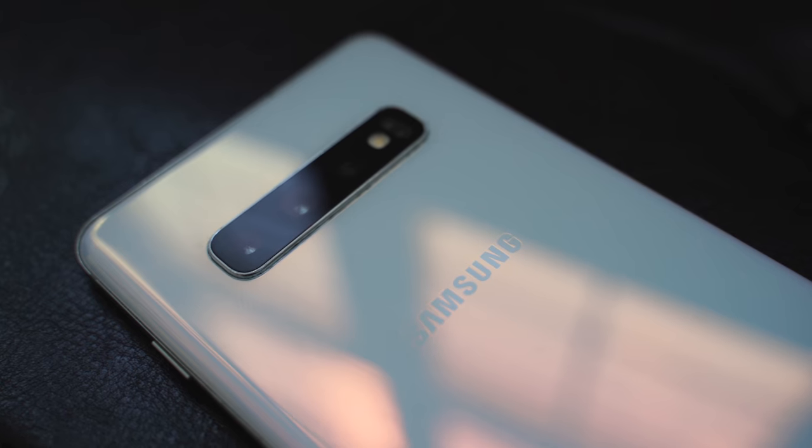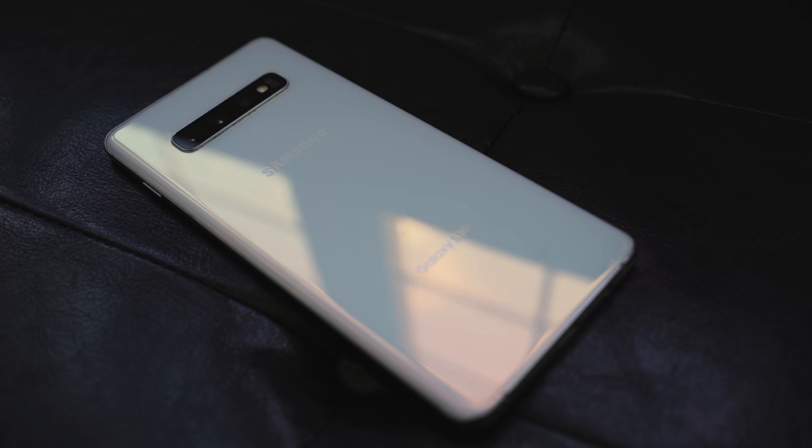There's a lot of competition out there, and after five months, where does the Galaxy S10 Plus stand? Let's find out. This is my long-term review video — I do this with certain devices, and Galaxy S devices are usually one of them. I got this device from Samsung on February 20th, so when you're watching this, it'll be about five months or more. There's a lot to say — a lot of hype, and Samsung did some things really well, and some things not as well.